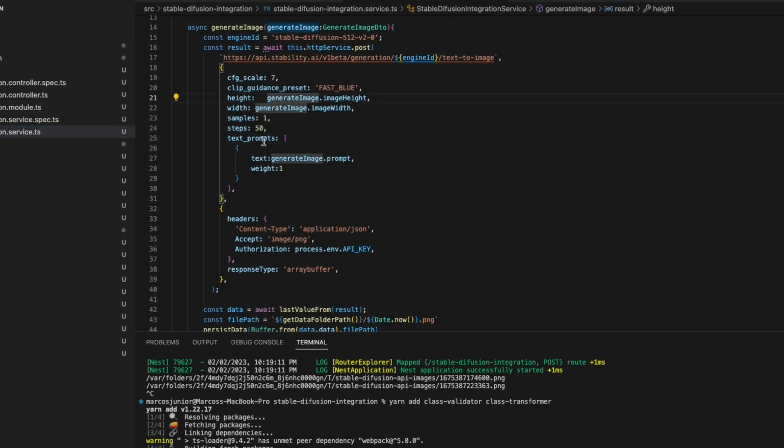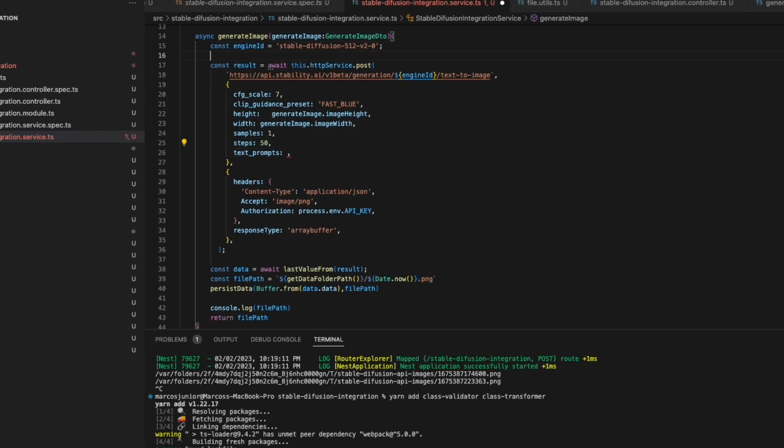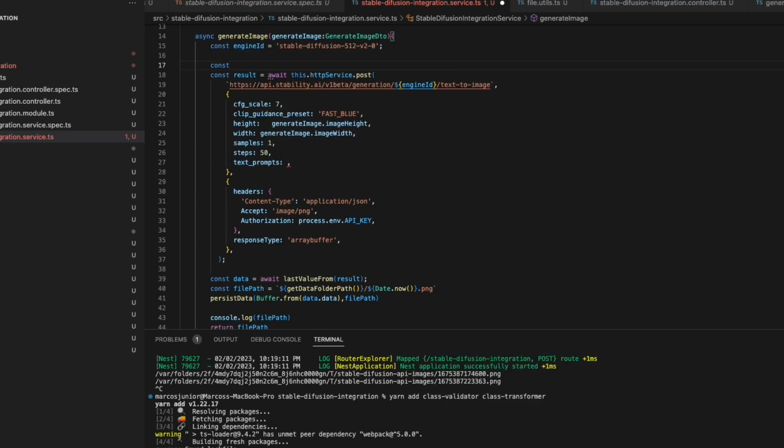For reading the negative prompt, I'm going to first move this text prompts out from this object. I'm gonna say const prompts. It's an array of any. I'm not worried about the structure here.